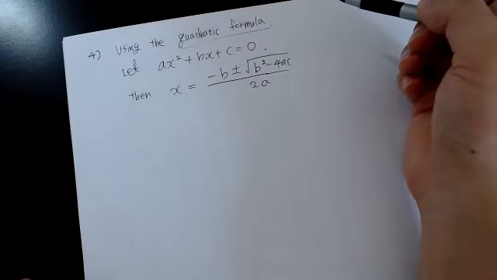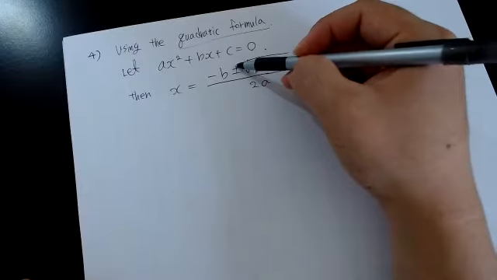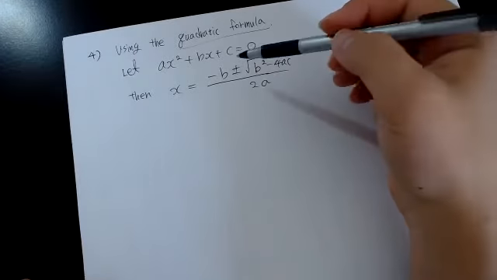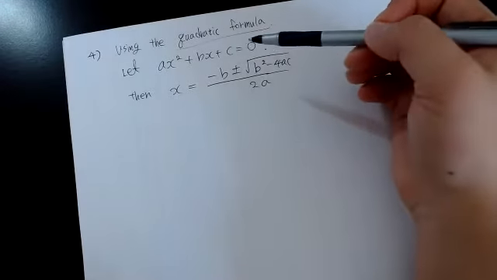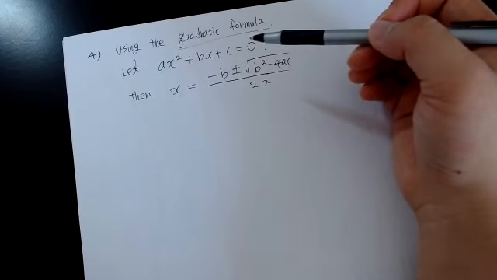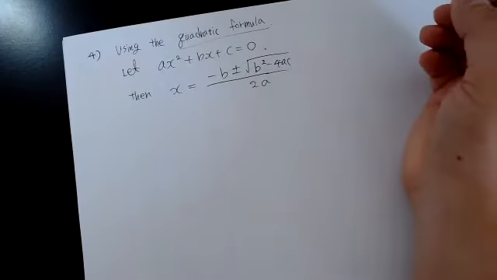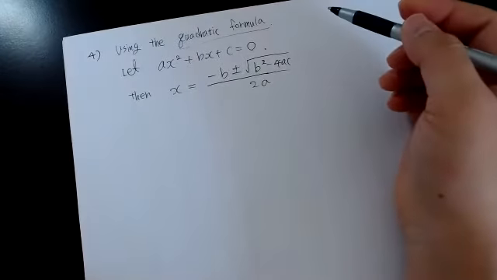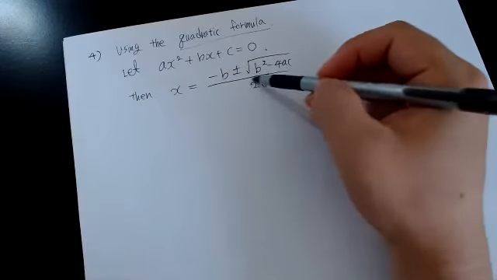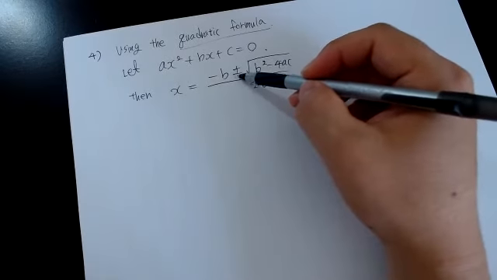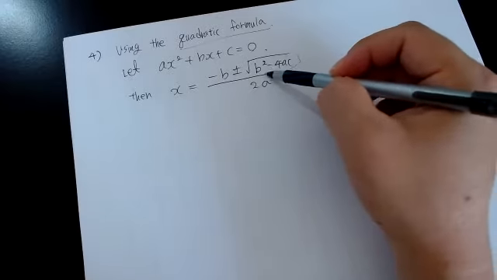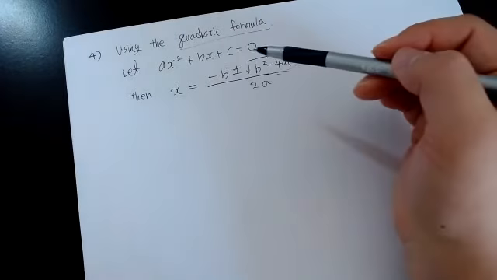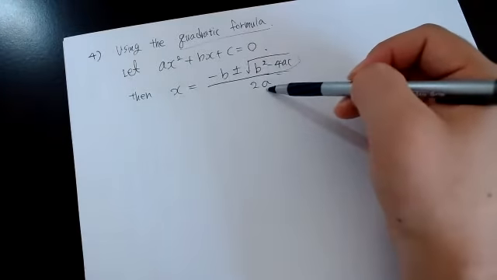As you can see, there is a plus or minus sign right there. I told you a quadratic equation has at most two solutions. What if b squared minus 4ac is 0? Then the plus or minus square root of b squared minus 4ac is 0, so this equation has only one solution, which is negative b over 2a.